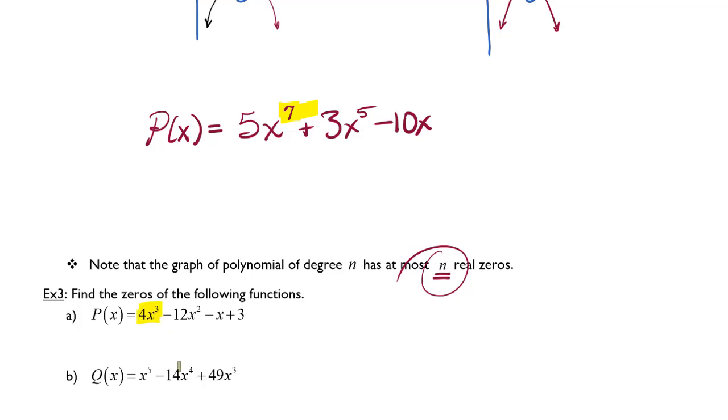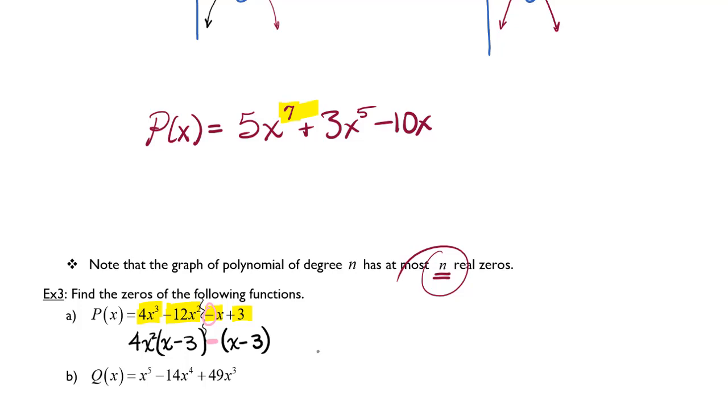If I look at example 3a, where we have p of x equals 4x to the 3rd minus 12x to the 2nd minus x plus 3, we can factor this by grouping, I think. That will give us a 4 and an x squared as a common factor on the left side. If I factor 4x squared out, I will get x minus 3. Anytime there's a leading term that's negative in a factor by grouping problem, we factor that negative out, and I'll get another x minus 3.